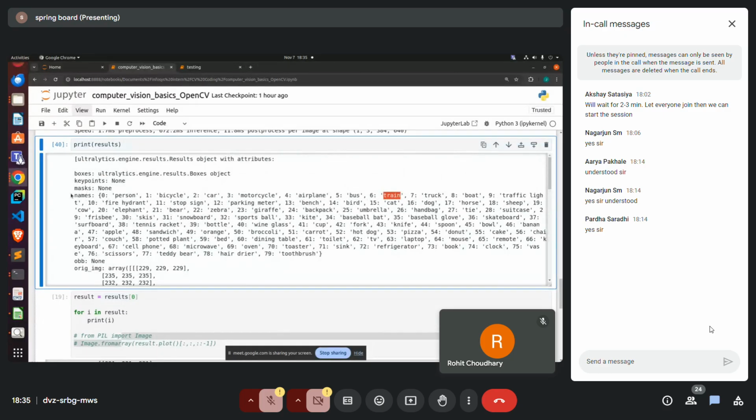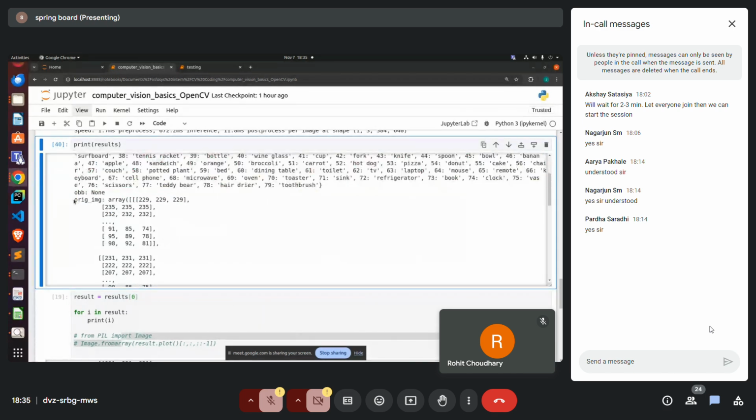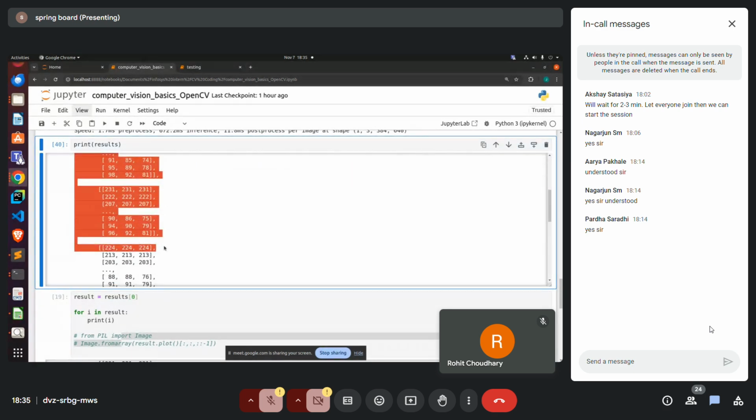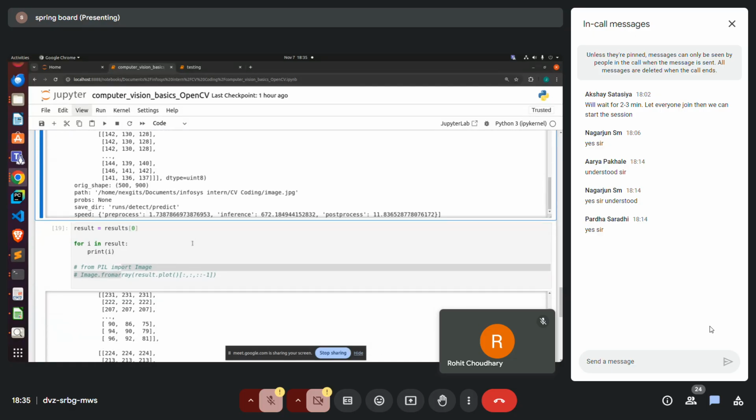This is the object that it has detected, and these are the coordinates of those objects, the x and y coordinates of all the objects it has detected.